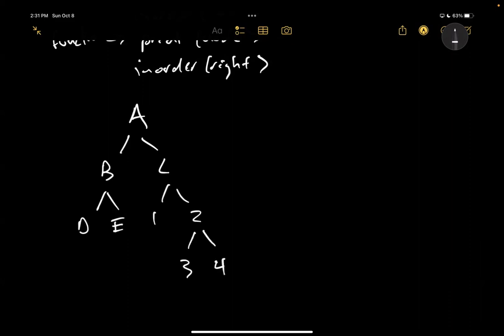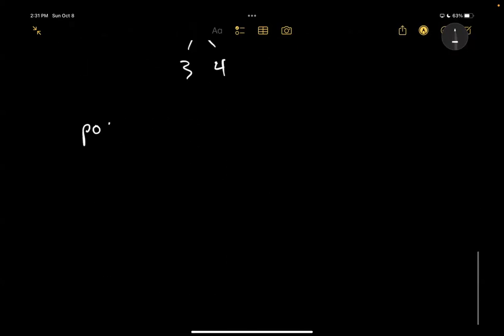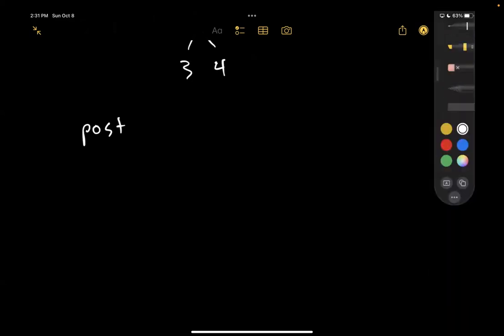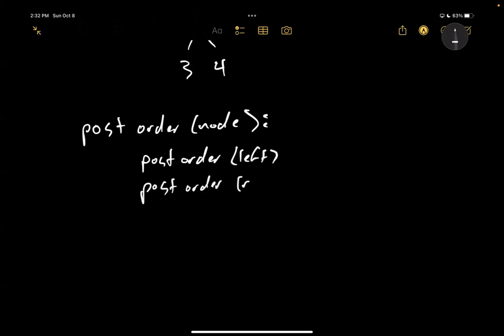So for post order traversal, I'm going to maybe draw some arrows for how you would evaluate this, because I think this one is the least intuitive. So you start at A, and the paradigm behind post order traversal, I'm going to write it here, is that you have to visit all of the children before you allow yourself to do the function call. And we'll see post order node. And again, sorry for the time it takes to write. Just gonna speed run this. So post order left, post order right, and then print node.